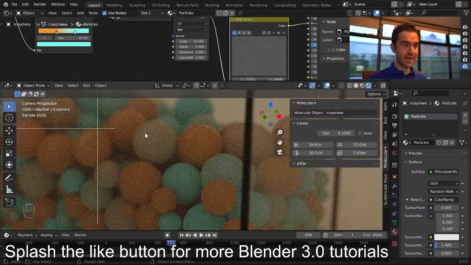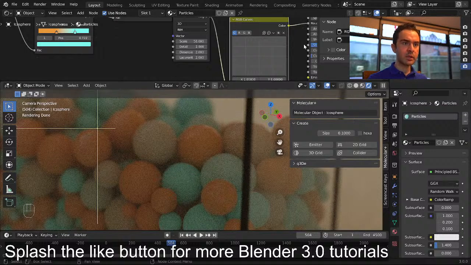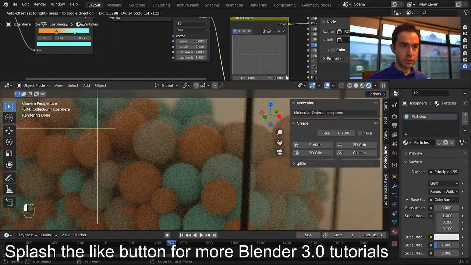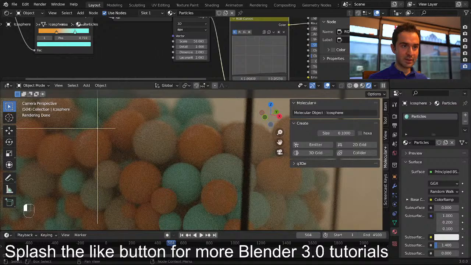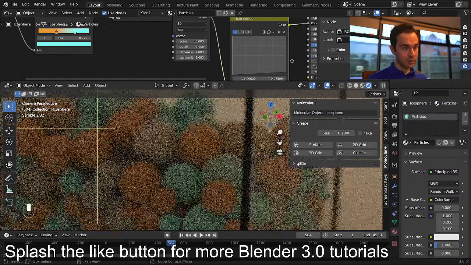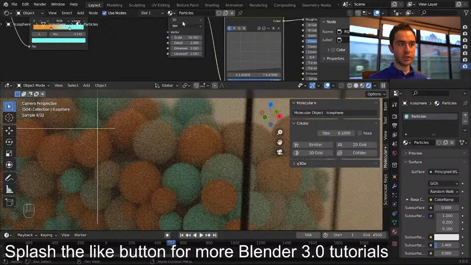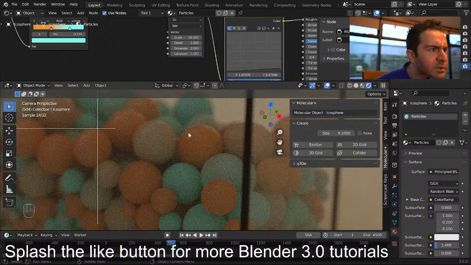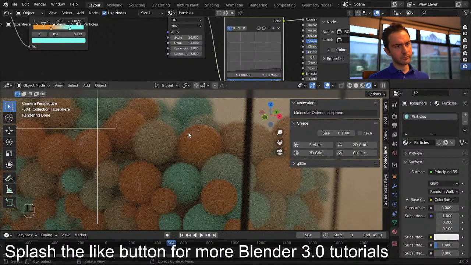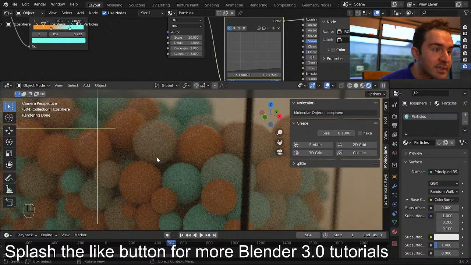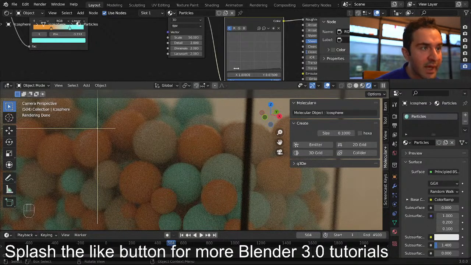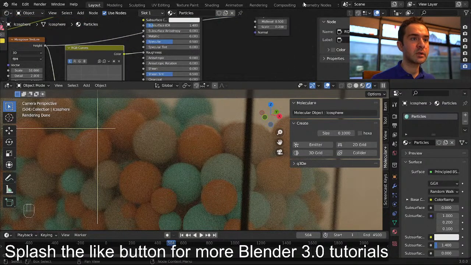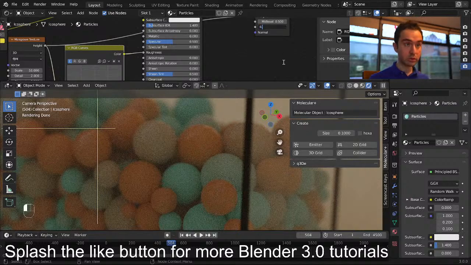So you can see these reflections starting to creep in around there. But if we bring this up just a touch, this will use the texture that we have to drive the roughness. So it's not going to be shiny everywhere. And just little touches like that can be enough to make things look much more realistic. I think we're almost there. The displacement here looks a bit harsh, so I'm just going to reduce this down even more.